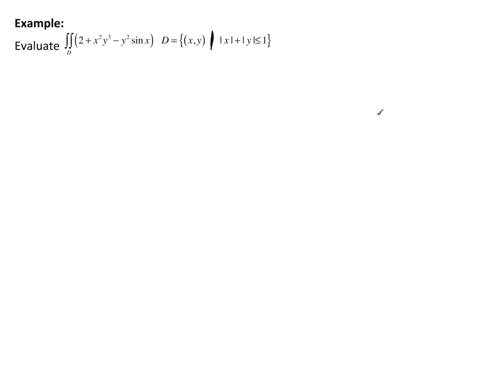Okay, well the first thing I want to do is figure out what on earth this region looks like. So I'm going to start drawing pictures. I'm going to rewrite this as absolute value of y is less than or equal to 1 minus the absolute value of x. I can think that way better. That's the only reason I did it.